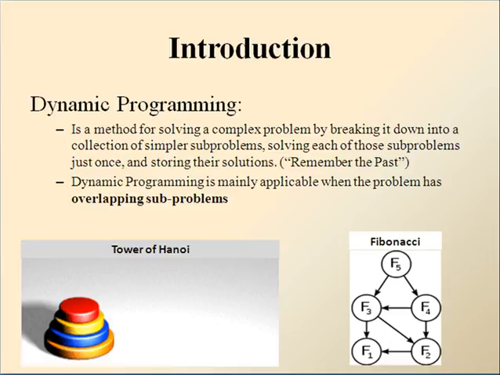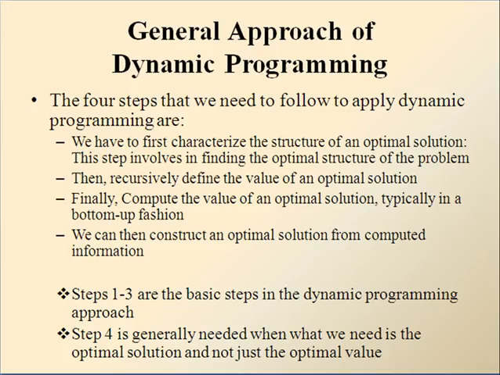Dynamic programming is a method for solving a complex problem by breaking it down into a collection of simple subproblems, solving each of these subproblems just once and storing their solution. This is also known as remembering the past. Dynamic programming is mainly applicable when the problem has overlapping subproblems.